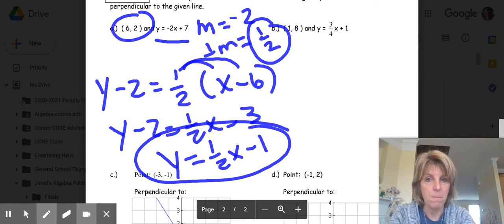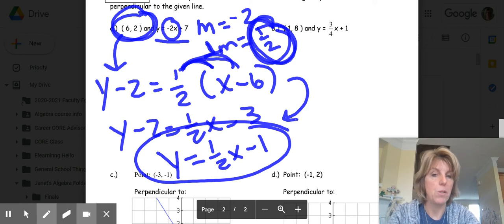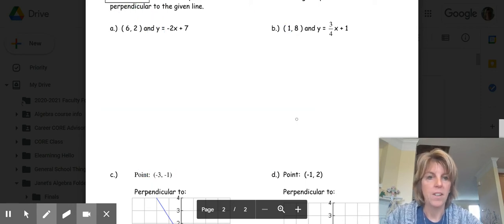See how it works? You have to take the slope of the first one and find the perpendicular slope, which is the opposite reciprocal. That's the new piece for today. Then everything we've done before: take that slope and that point, write point slope form, then change point slope form to slope intercept form, just like we've been doing this week. All right, give the next one a try on your own. All right, solve it.